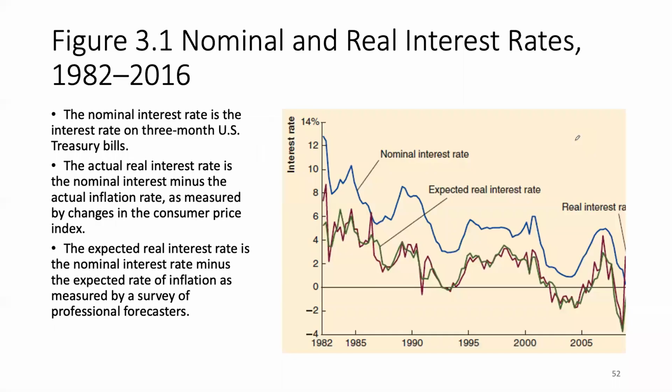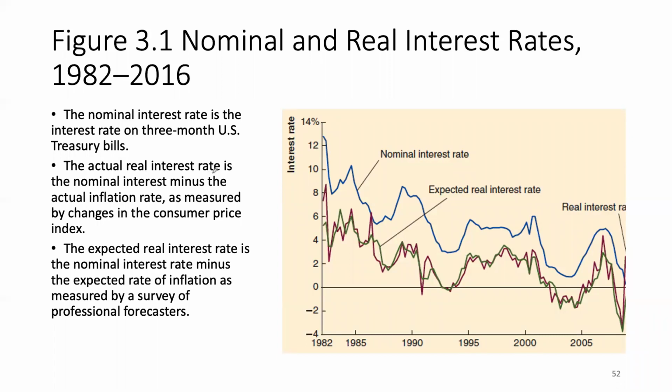So here's a thing, we have some data from the Fed, right? We're taking a look at the nominal interest rate in the US on a 3-month US Treasury bill, right? So the shortest duration, shortest maturity US Treasury bill. And as you can tell, the blue line here is the nominal interest rate. The purple line here is the real interest rate, and then the green line here is the expected real interest rate, right?